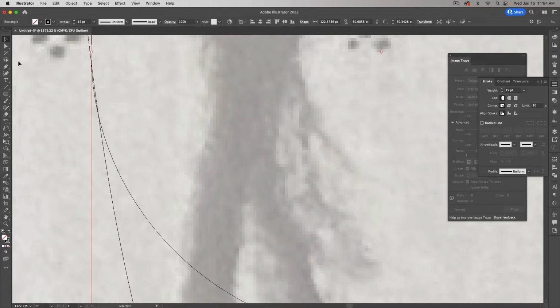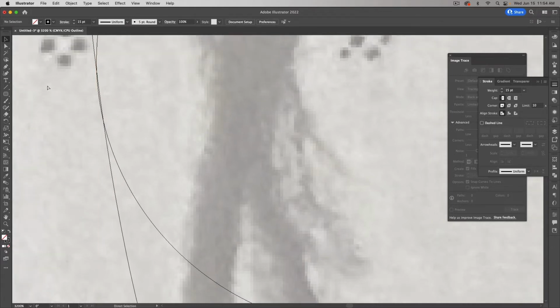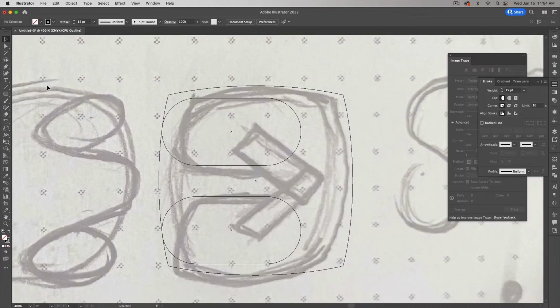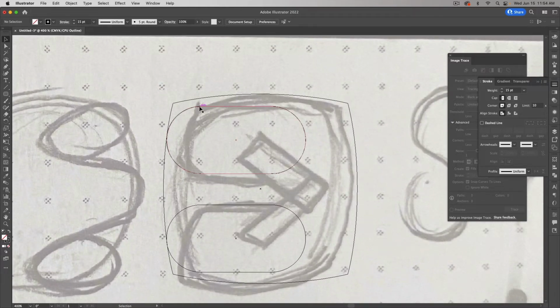Say right about there. So now to make sure that everything's centered, I'm just going to zoom back out a little bit. And I'm going to grab both of these. I'm just going to Shift G, which is going to group them together real quick, and then I'm going to shift click on my outer shape. So now these two oval shapes are a group and this outer shape is by itself.